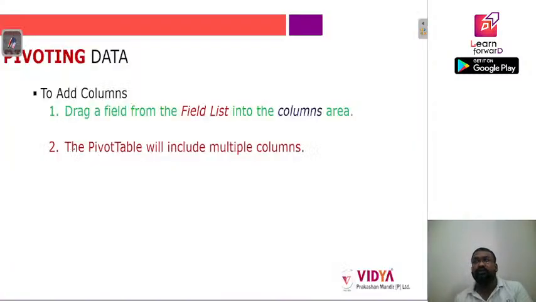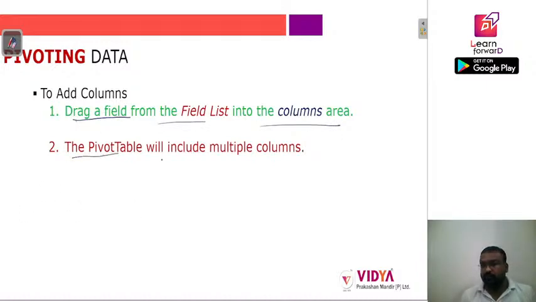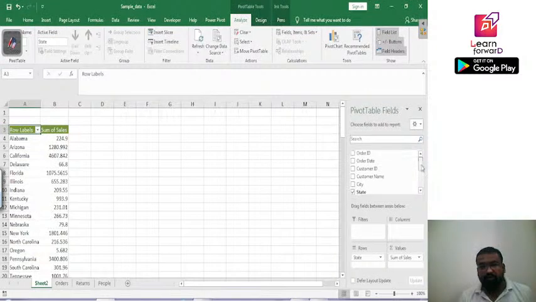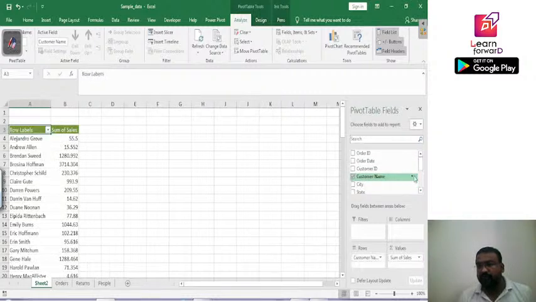Now, if you want some column as well to represent our data, what we have to do is drag a field from the field list into the columns area. The pivot table will include multiple columns. That means you can add multiple columns as per your requirement. Let's say I want to check state-wise, with customer name in the rows, but I want to check which state the customers belong to.